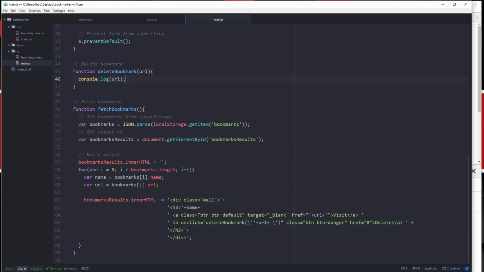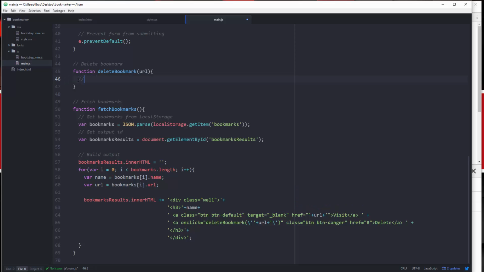Now, to delete, what we need to do is first fetch the bookmarks from local storage. Then we want to loop through them and check to see if the current one we're looping through matches this URL. If it does, we're going to splice it out, and then we're going to reset local storage.